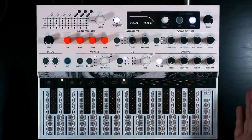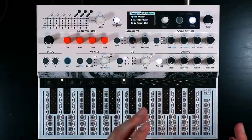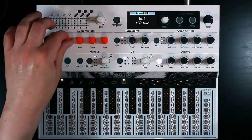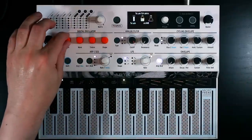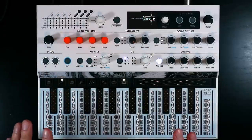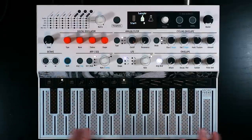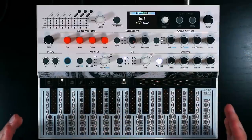So that's the basic sample playback. Let's move on to the three granular modes as well. The first granular mode here is called scan grains. To introduce it, I'm just going to go back to the sample playback first. And I want you to listen to what happens to this sample as I play it at different pitches. In particular, I want you to listen to the length of the sample.